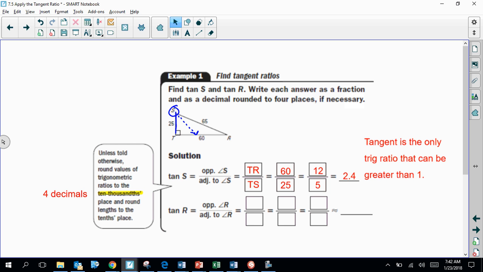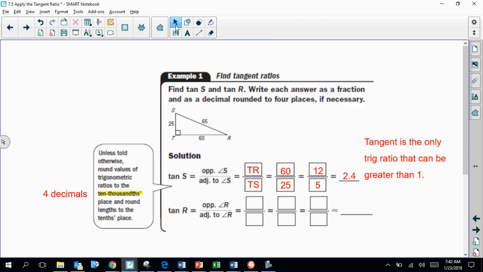Now, one of the things that we get into in pre-calculus or a separate trigonometry class is the domain of the trig ratios. And tangent is the only trig function that actually has a range that's greater than 1. Sine and cosine never have a value greater than 1. So sometimes if you have a fraction when you're doing sine or cosine, and you see that it's going to give you a fraction that's greater than 1, you can recognize that you probably made a mistake somewhere. Oops, let me erase that.